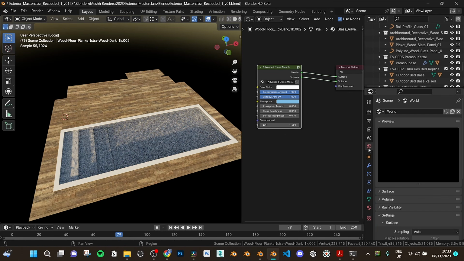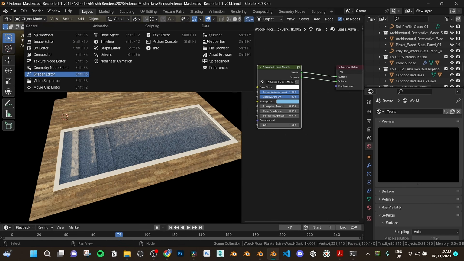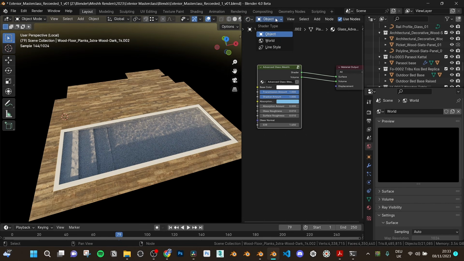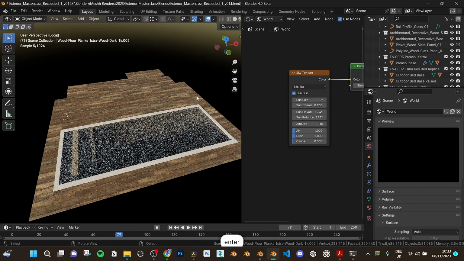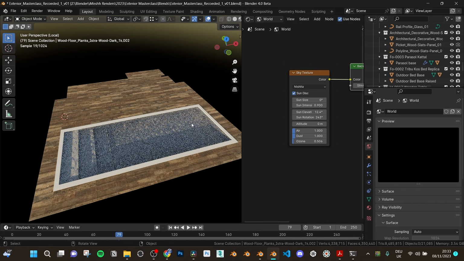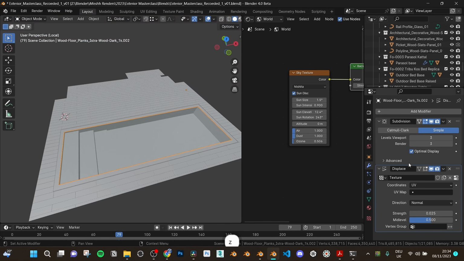So that is using the actual sun to cast the caustics, because we did that in the world tab. Now, if I want to change the caustics a little bit, we can go to the world tab. And if we change the sun size, the caustics will change slightly. So if I set that to 10, the caustics might be too small, too faint to see. But if we set it to a really, really small value, the caustics are going to be almost pin perfect, which is also very unrealistic. So I'm just going to set that back to the value it was, 1.5, and I think that's fine. But for this render, I'm actually going to turn it off because we're not going to see anything anyway.